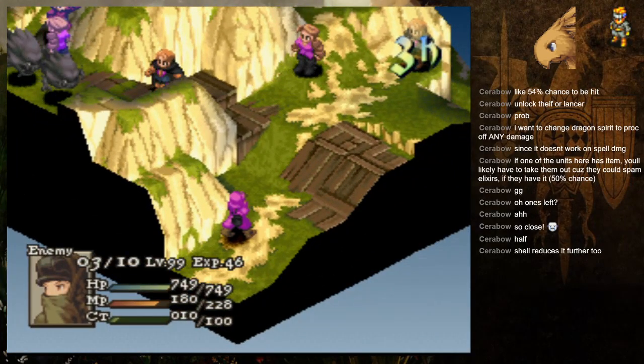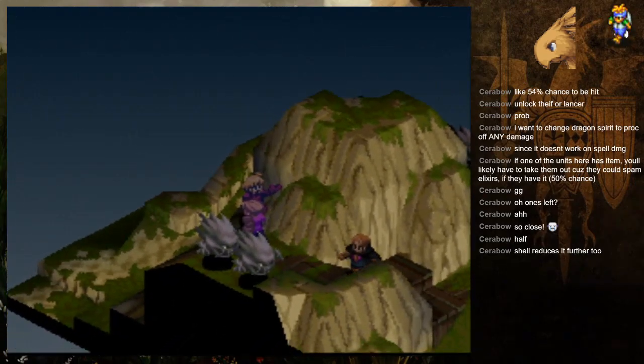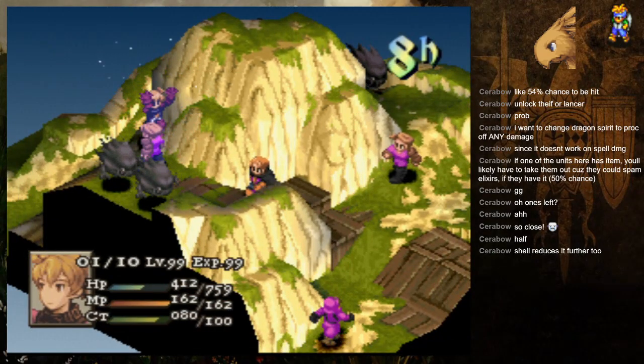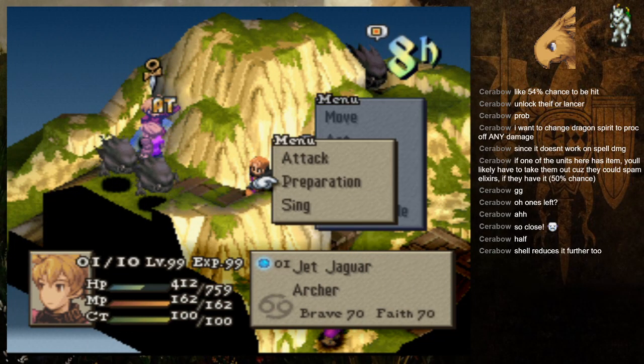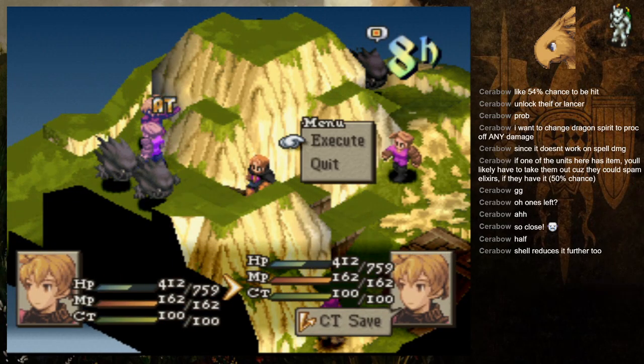Okie dokie. Good, so he's actually in a good spot now. Come on, give me some re-raises. Well, got some haste and shells, it's something. In that case, we're just gonna start spamming out Life Song, do a little bit of regen.